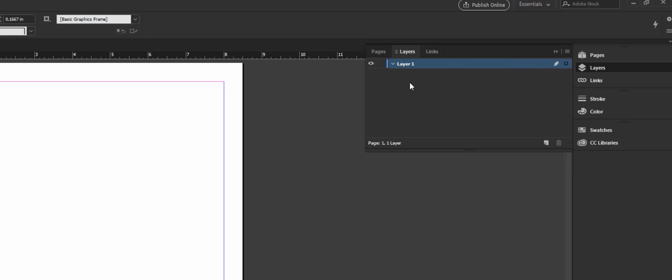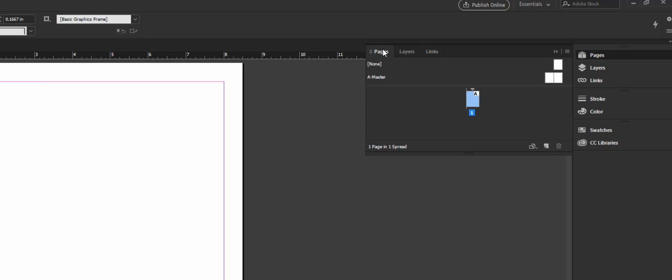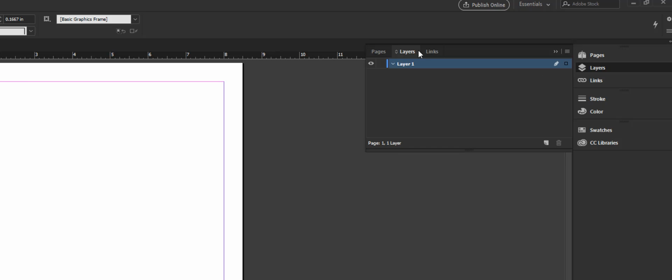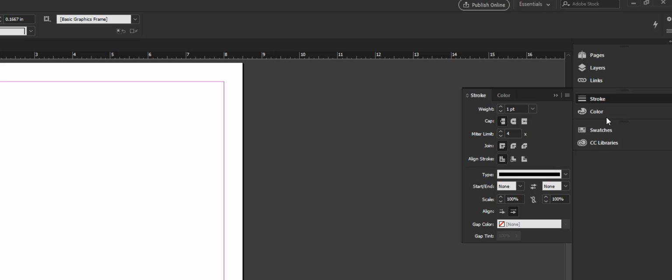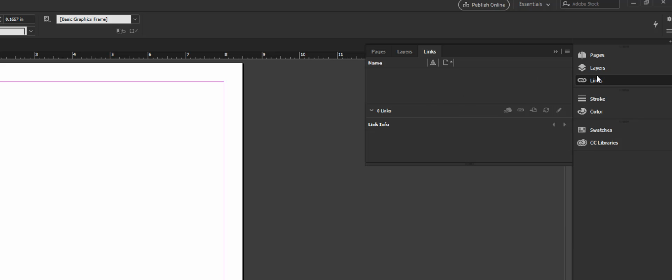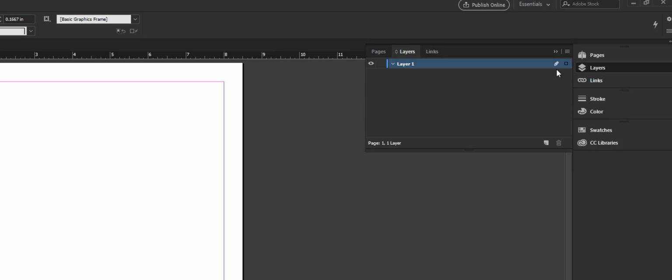For each one of these tabs, if there are any extra attributes that you can add, let's say an extra layer, or an extra page, normally you would do that with the little menu below. Right here at the bottom, it says edit page size, and I can create a page or even delete a page. Over here in the layers, I can rename the layer and add a layer. I can even create links, strokes, and colors. When you get to the colors and the strokes, they really don't have those menus because everything you need is right there. But always keep an eye out for these little menus because they're easily missed.